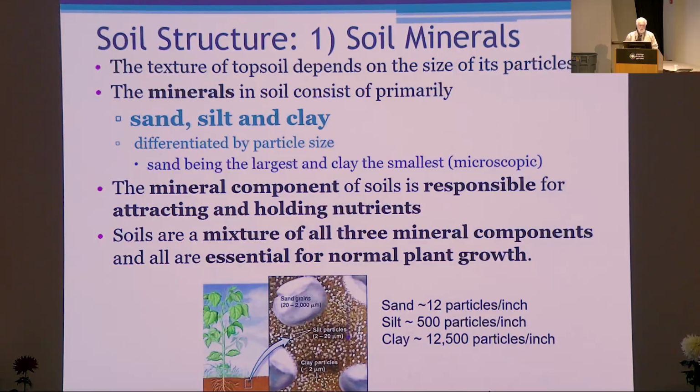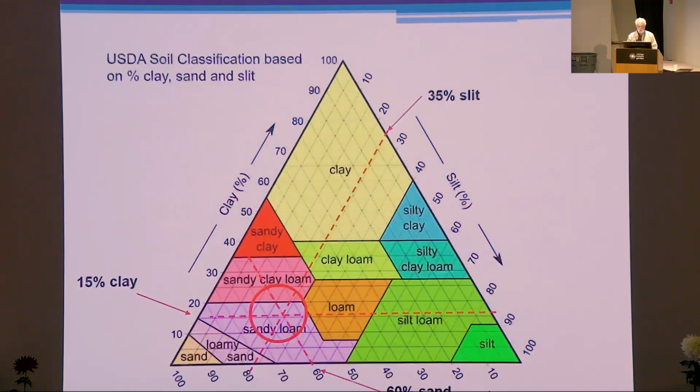And these differ primarily in the size of the particles. So the sand is large, it's something you can see, you're familiar with it. Clay, on the other hand, the clay particles are microscopic, so they're very tiny. And all soils are usually made up of a mixture of these three different particles. And as you will see later, these are very important in terms of maintaining and holding on to the nutrients and minerals in the soil.